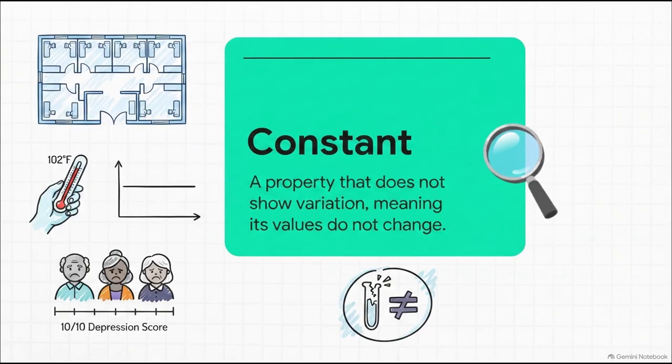Suppose the nursing home in our study is just so horrible that every single resident maxes out their depression score. If both the lonely and the less lonely people are equally depressed, depression is no longer a variable, it's a constant. The property doesn't vary, which completely ruins our ability to test our hypothesis in this group. For a study to work, the variable central to your hypothesis literally has to show variation.